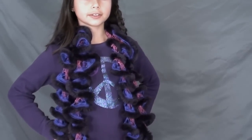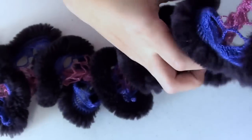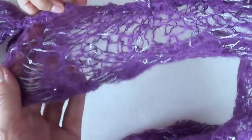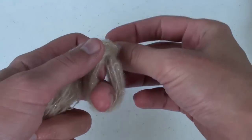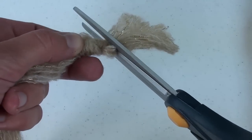Next, Mia found a yarn that has two colors built into it, plus a really soft and fuzzy edging connected to the fishnet part of the yarn. This next yarn is very light, soft, and fuzzy. It's a bit different to work with because there are no large holes. To work with it, first tie a knot at the end. Cut off the excess yarn.